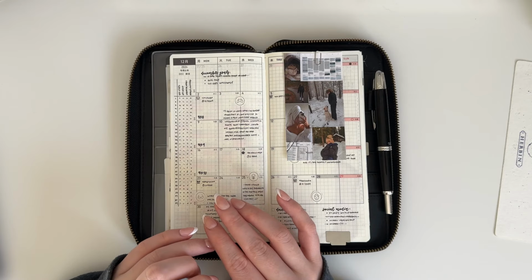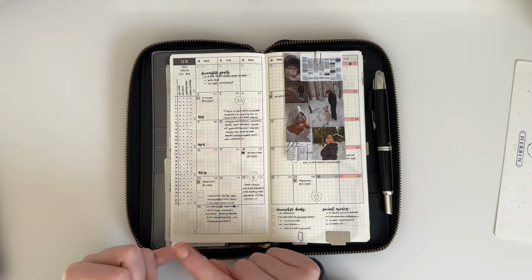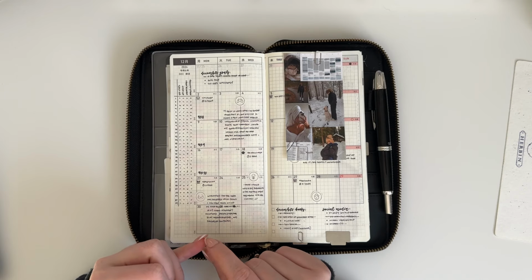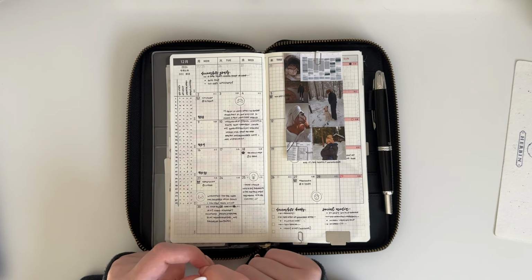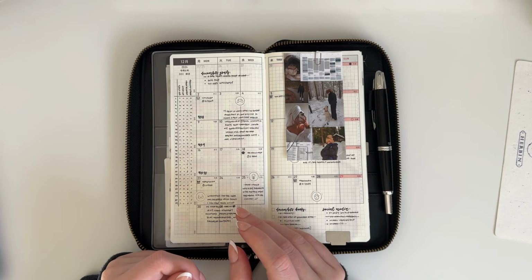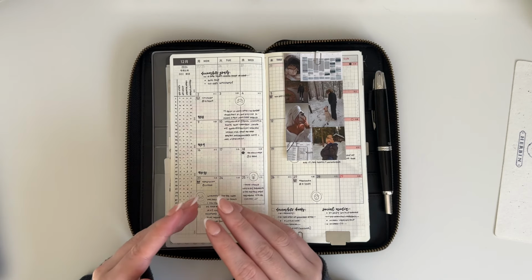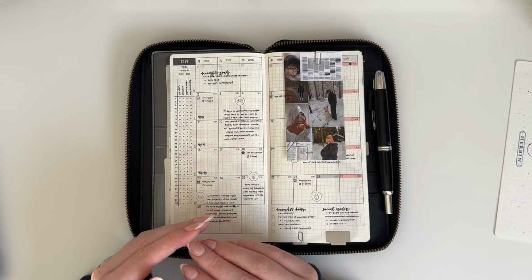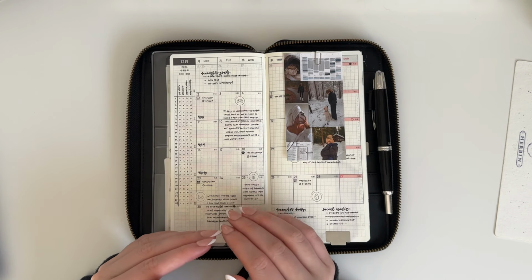And honestly, this got me thinking that it would be really useful to see what date a specific appointment was on, like a doctor's appointment, because it's much easier to flip through 12 monthly calendars than 52 weekly pages, especially when certain events that I'm writing down in my weekly pages are not necessarily something that I need to reference in the future, but are more something I need to know within that current week.